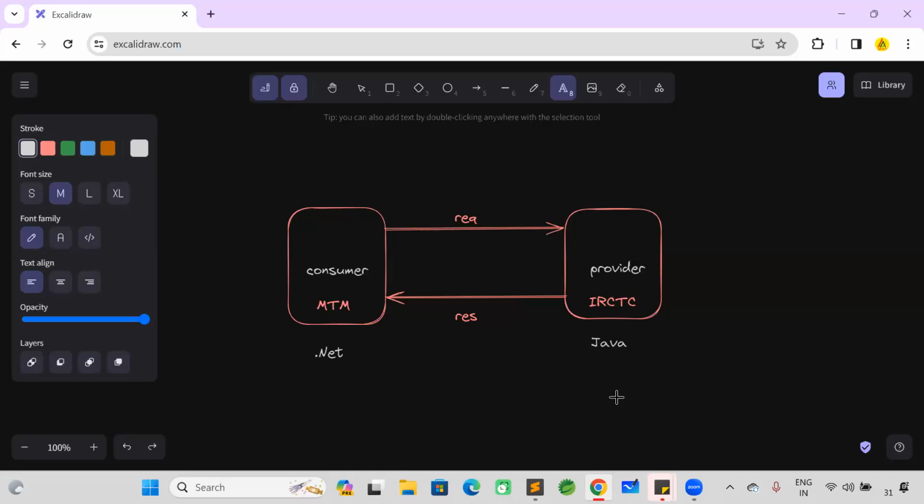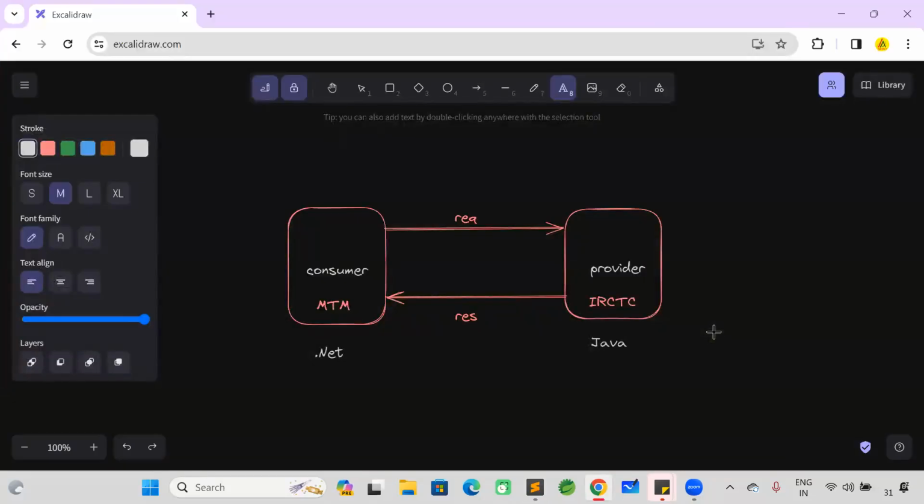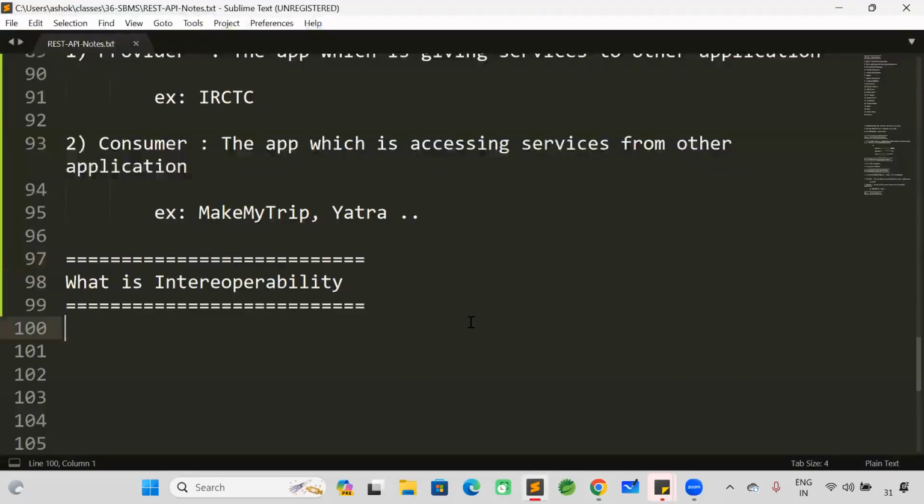So, irrespective of the technology, irrespective of the platform, if two applications are communicating, then those applications are called interoperable applications. So, we are talking about interoperability. What is the meaning of interoperability? Irrespective of the platform, irrespective of the language, if two applications are communicating with each other, then those are called distributed applications with interoperability.